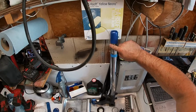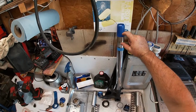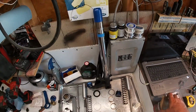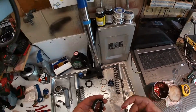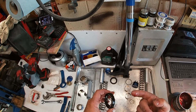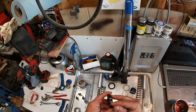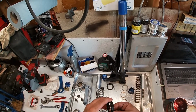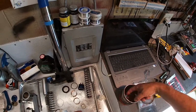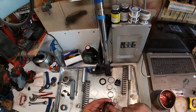This isn't necessary, but you can use electrical tape or a small baggie over the top. The point is that you want to cover all of these harsh machined edges. That is extremely important. I'm going to put a very light layer of grease, actually wheel bearing grease, on the outer and inner edges of this. Very, very thin layer. This is just to aid in putting it on. It's not just so that it's easier for me, it's because when it slides on, it's less likely to catch and snag and therefore rip or damage part of the seal.